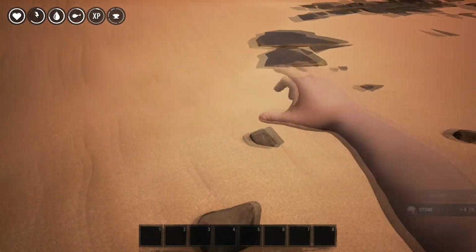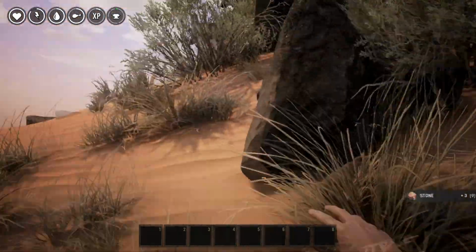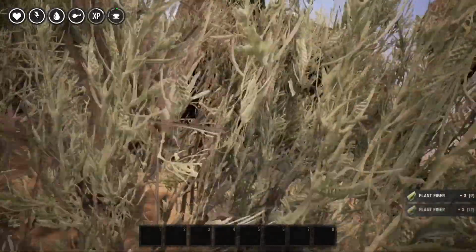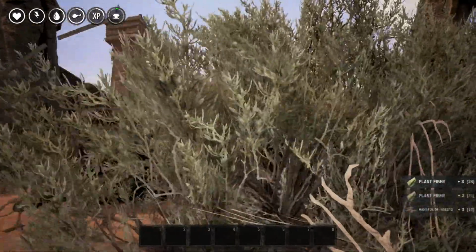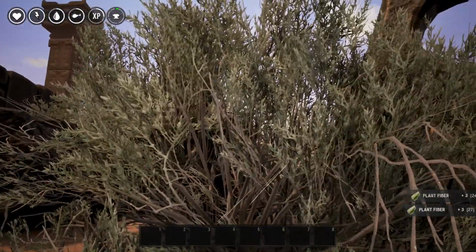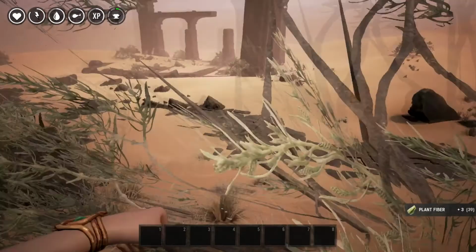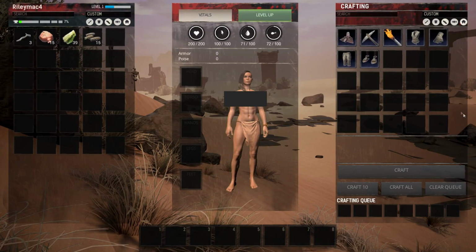This is going to be super quick. Basically, once you start going down the path that you spawn on, there are going to be a bunch of stones on the ground, a bunch of sticks, and there are going to be bushes. The stones and the sticks are obvious, but the bushes will give you plant fibers as well as handfuls of insects. And the insects are actually going to be your primary food source for the near future until you level up and you're able to get a cooking fire.